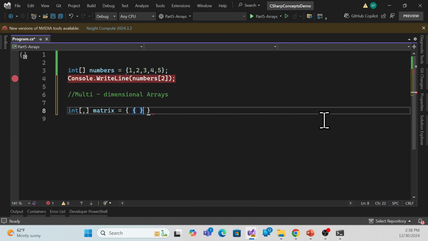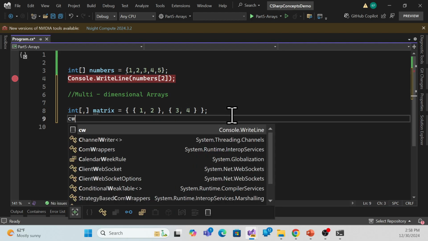So this is that one dimension, and this is another, meaning one of that, a row. So this is a row, and this is actually the first row, and this is the second row, right? And if I talk about the column, for example, this is the first column, this is the second column, right? And similarly, this is the first row, with two columns, and then again this is the second row, which contains another first column and second column, right? Like this, we are again initializing that two-dimension array.